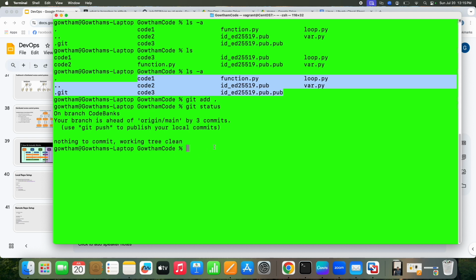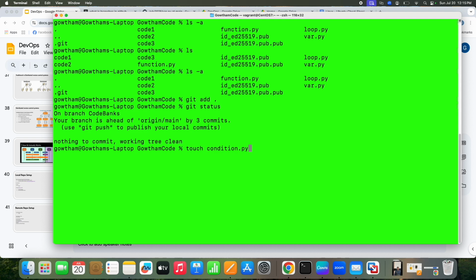Now I'm going to create another file with touch. Give me any development concept. Function, loop, variable, condition, right?